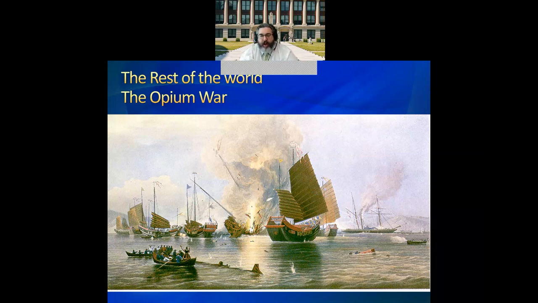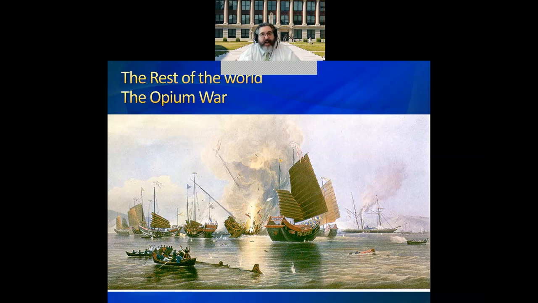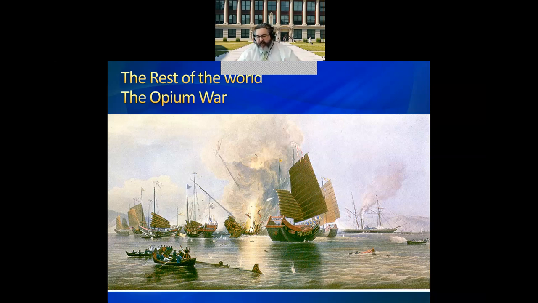Before we go into what's happening in the United States creating this impending crisis, it's worth looking at what's going on in the rest of the world. We like to think of the United States as a country whose history happens in a vacuum, but there's a lot going on in the world during this period that is related to what's happening as we head into the Civil War era. One of these things is the so-called Opium War in China — a very odd thing happening in the mid-part of the 19th century.